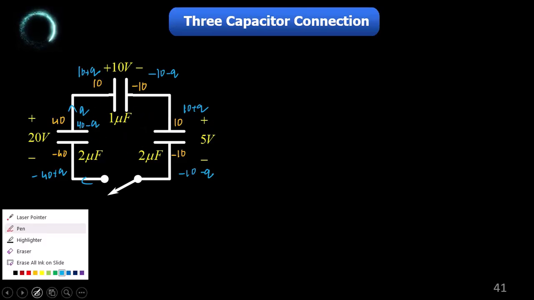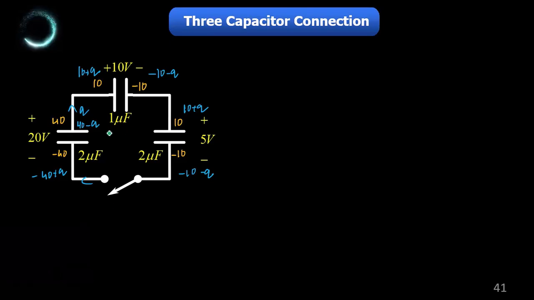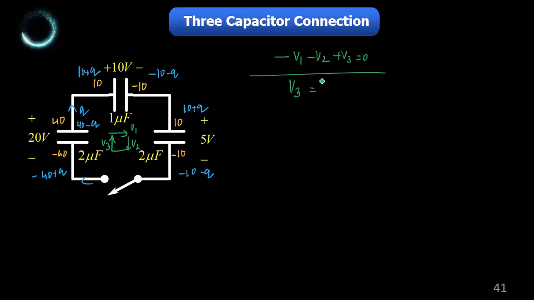Now, again you have to do the same thing. That means you have to move along the loop, with one potential drop, then another potential drop, then again another potential drop. So, V1, then V2, then V3. For V1, I am moving from the positive to the negative plate, so potential is being dropped: minus V1. Then I am moving again from the positive to the negative plate for V2, so again minus V2. And again moving from the negative to the positive plate for V3, so plus V3, that should be equal to 0. Finally, rearranging this, I can write V3 equals V1 plus V2.